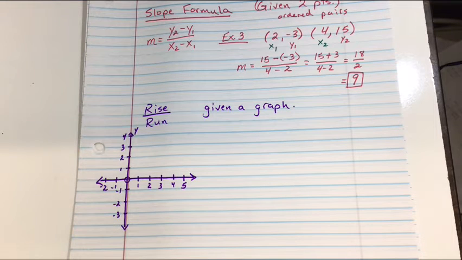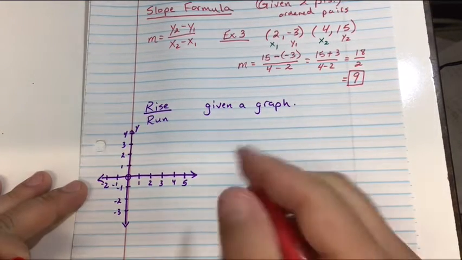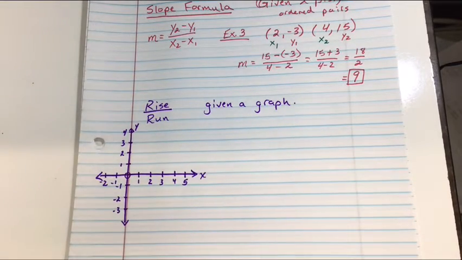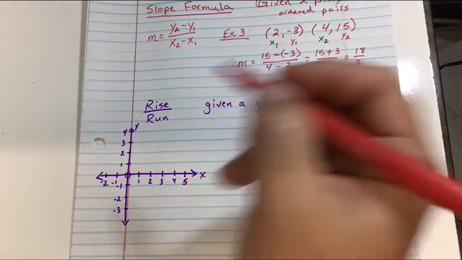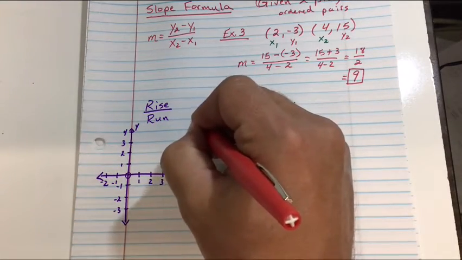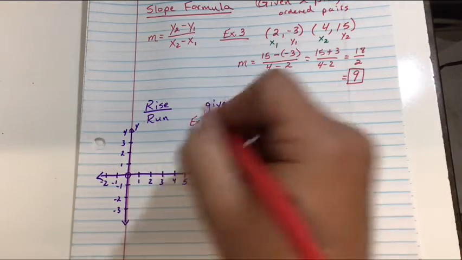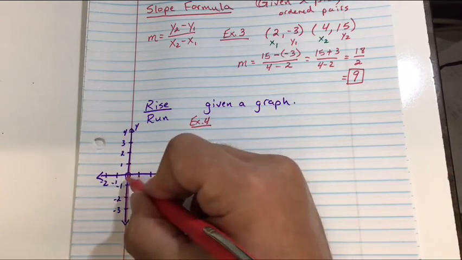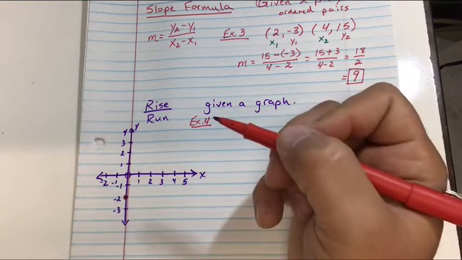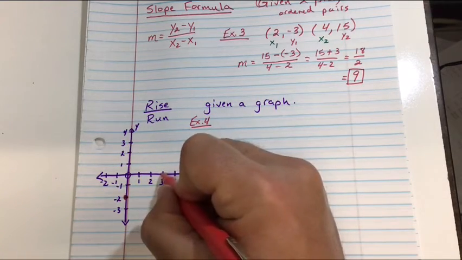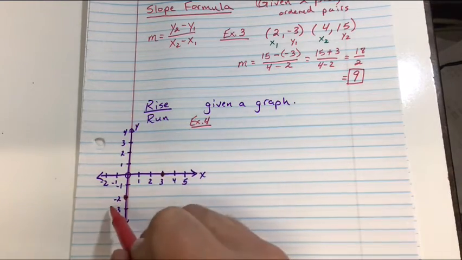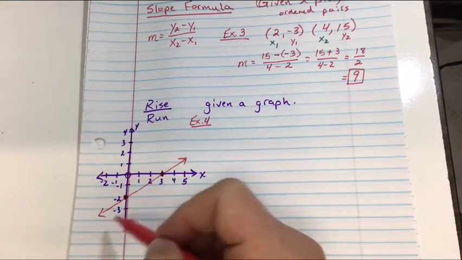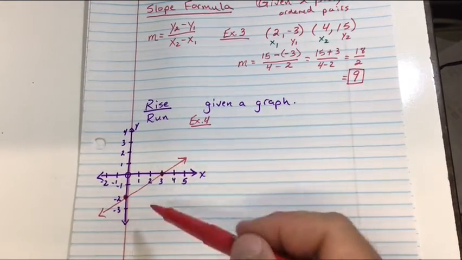So on that graph, don't forget to label your x-axis. Let's say I gave you these 2 points to start with. This is our fourth example. Let's say I gave you a point at 0, -2 on the y-axis there, and I gave you another point out here at 3, 0. And I graphed that line through those 2 points. A lot of times I'm going to try and print these graphs for you. You won't have to do this on your own yet.